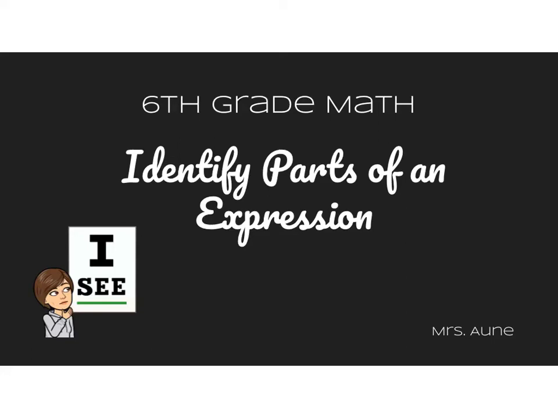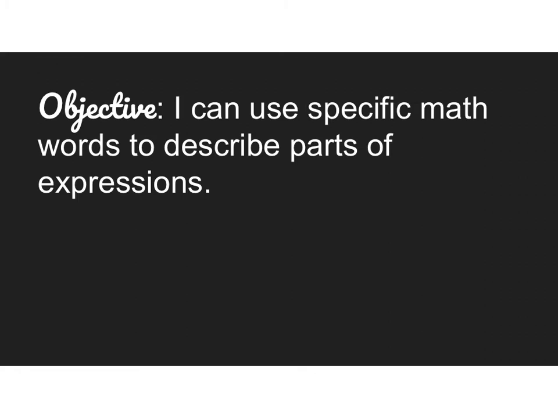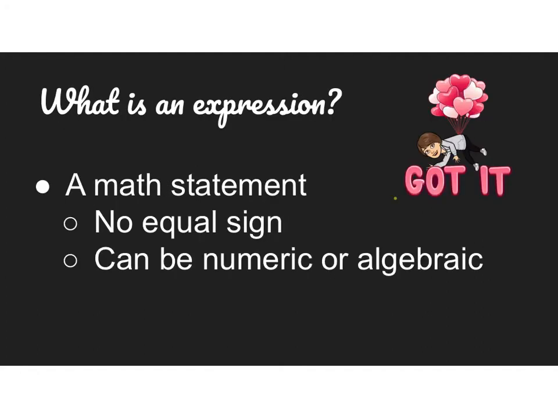Today we are learning about identifying parts of an expression. The objective of today's lesson is making sure that you understand specific math words that we use to describe different parts of expressions. This is review from the last couple of days, but remember that an expression is a math statement. It doesn't have an equal sign, and it can be either numeric or algebraic.